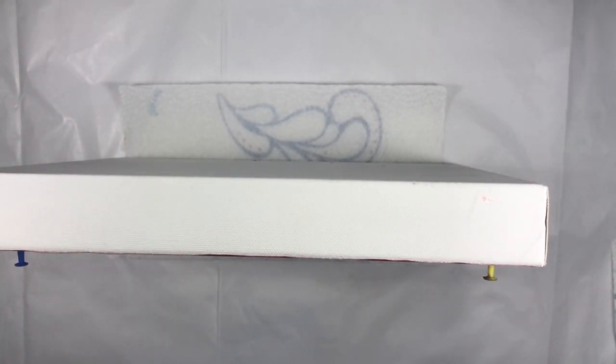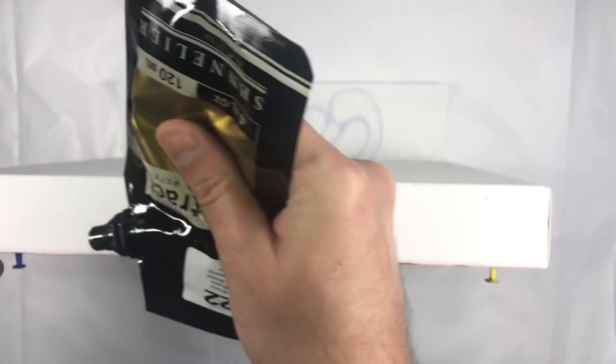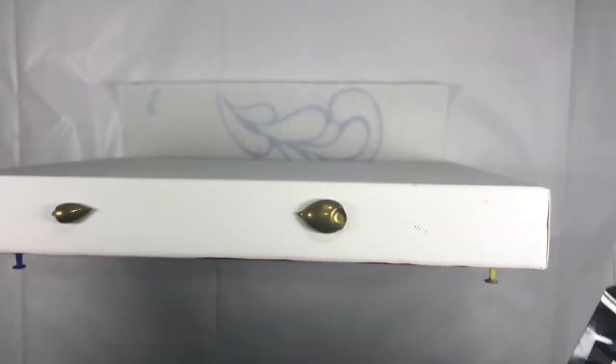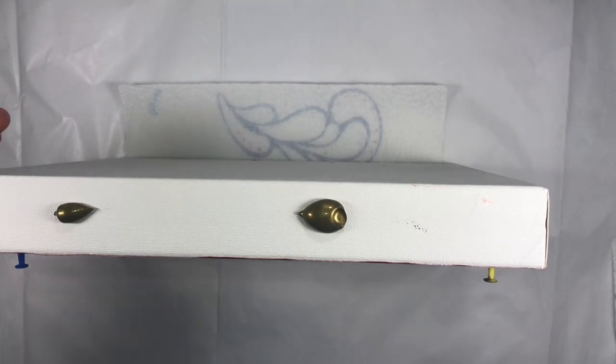I have prepped the canvas by sticking duct tape on the back and applied pushpins on the corners. I am applying this bronze paint to the borders using a paintbrush.